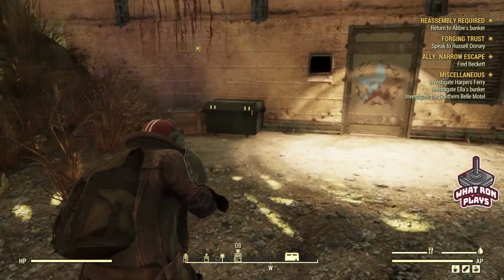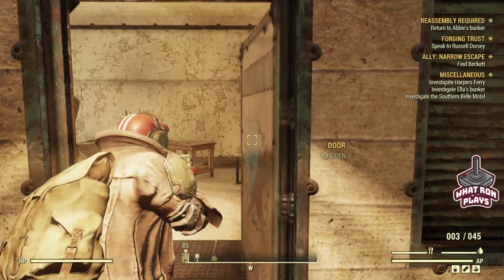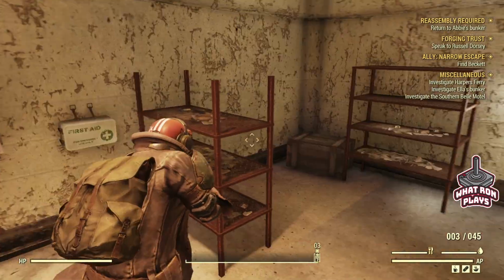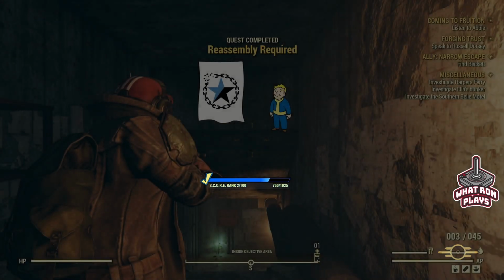Alright, let's go back in here. There shouldn't be anything in the cache. There isn't. Oh, look. It just opened the door that time. Wishful thinking on the first aid box there. Just gotta try it, right? Yeah, I just got credit for doing something.